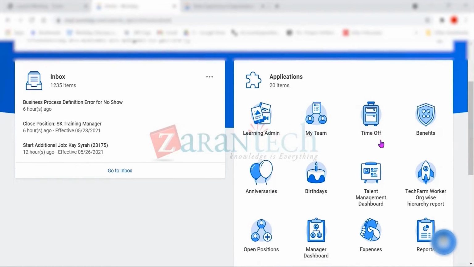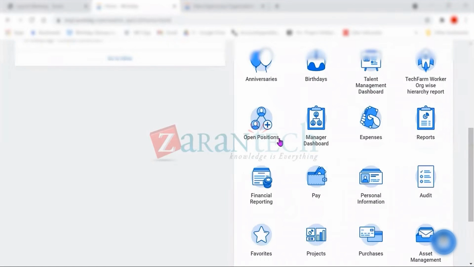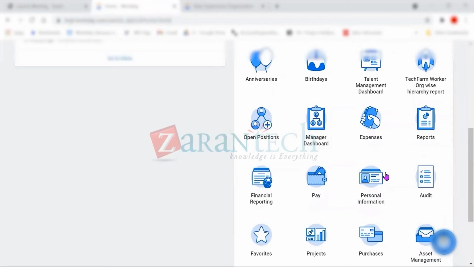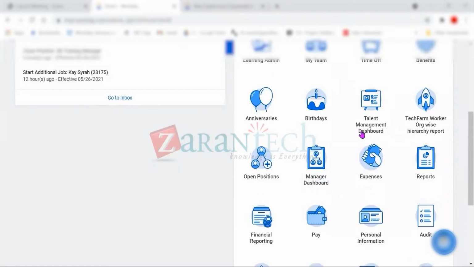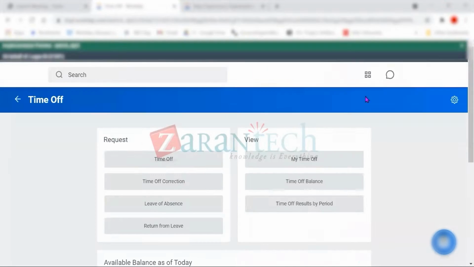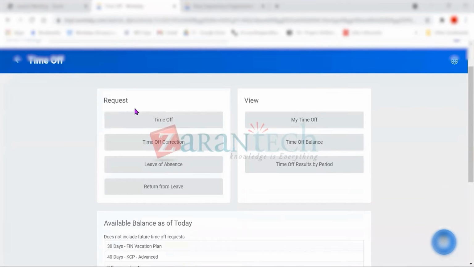For example, I got an assignment to create 10 eligibility rules for a particular set of employees. Then I can just put the task here and that is called my worklet. And I can just find my task, click on it and start working on it. For easy understanding, let's take time off only. When I click on time off, I want to create time offs, right? The moment I click on it, I see request and views. Here, view means I can only view them.